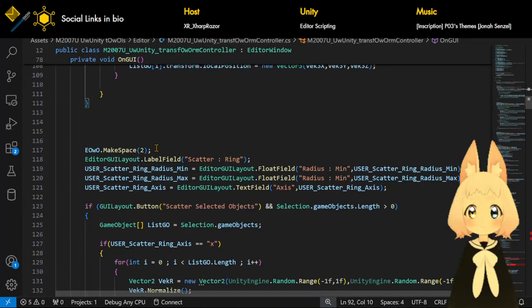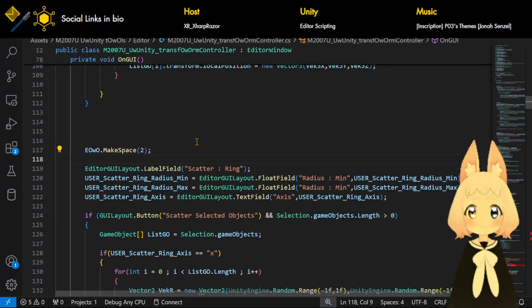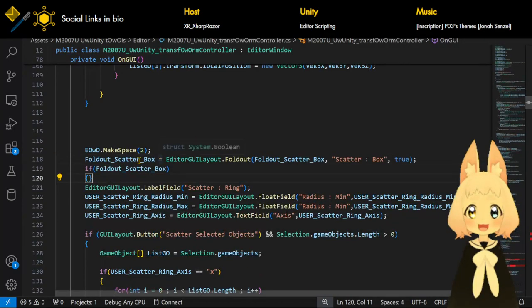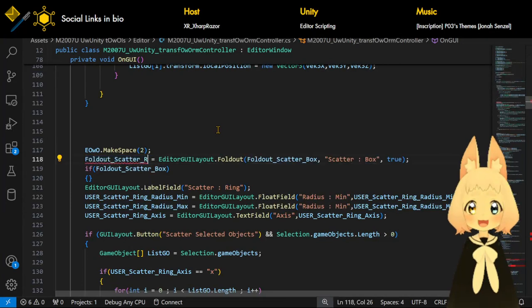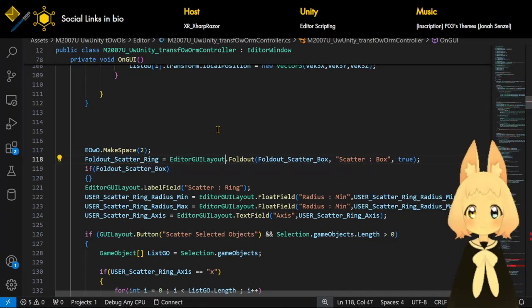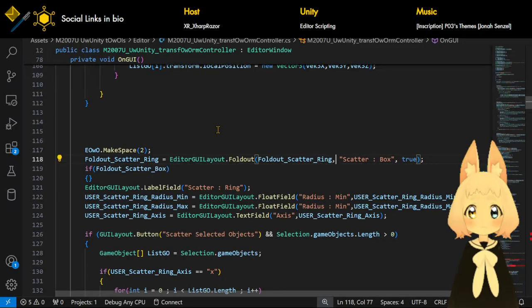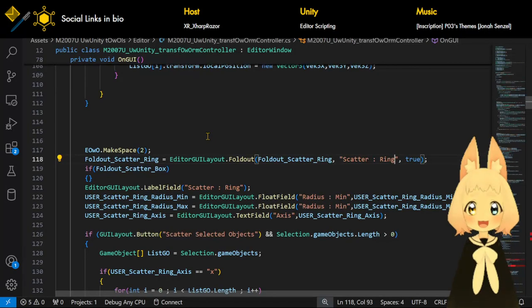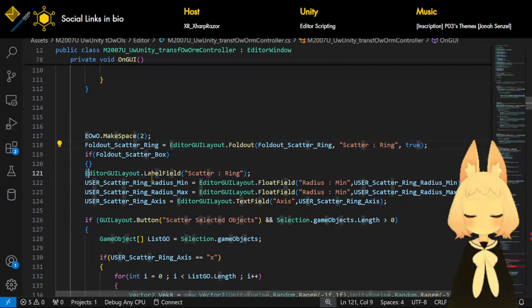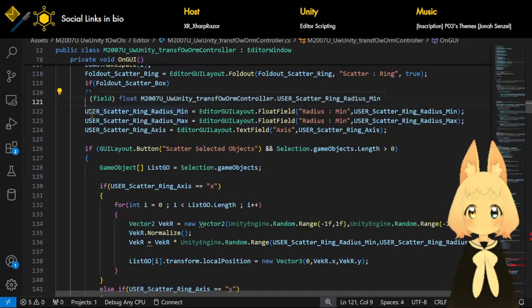Okay. And then we will just paste it over here. So fold out, scatter, ring. Fold out, scatter, ring. And it's true. And then everything will just go in there, and then we don't need this.